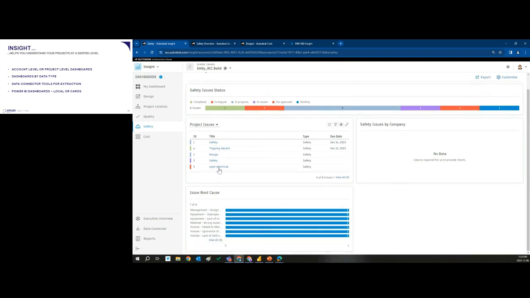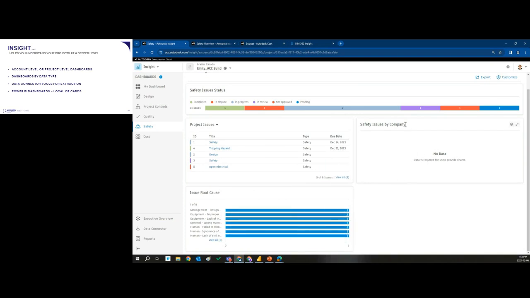I can see all of my projects listed here. And now this is not just safety, but they are everything. However, I can filter them. So I could filter just a specific type out. And then I'm going to see a root cause. So what is really the cause of that safety issue? And again, it's a bar graph. So as I have more of one than another, this would change and they would all be slightly uneven sideways bars.